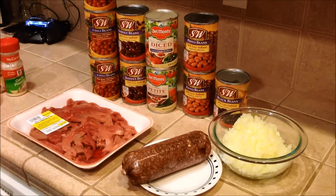I'm kind of cheating by using the cans. If you wanted to go hardcore and do all your own beans — soak them, cook them, strain them — that's pretty hardcore, so you can do that if you want. I'm just gonna dump the cans in and let everything simmer down.